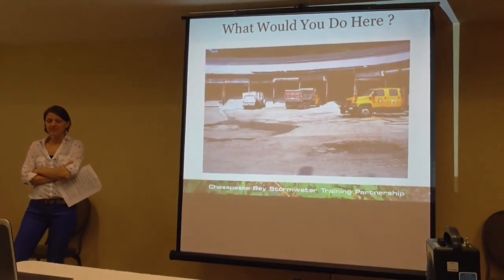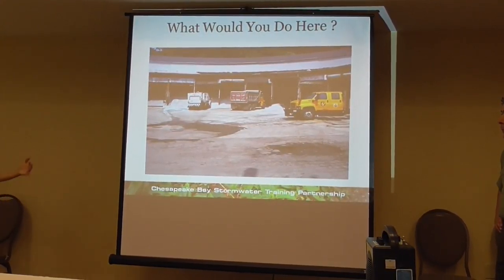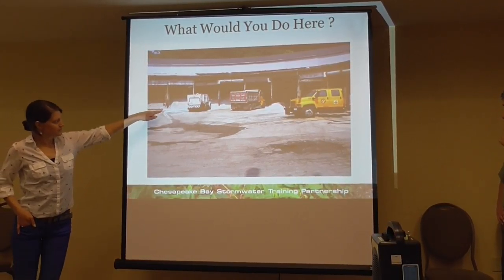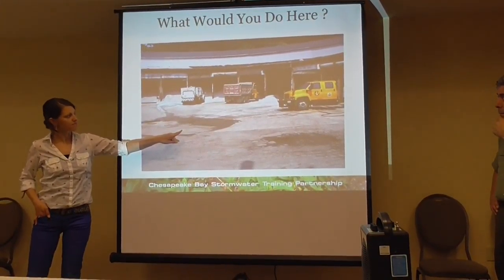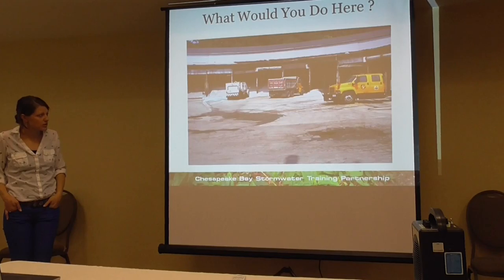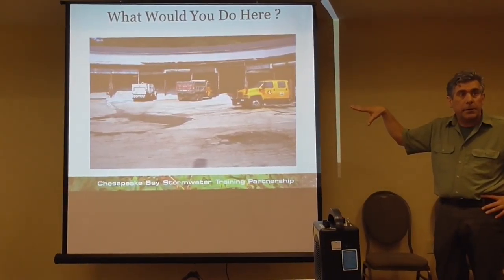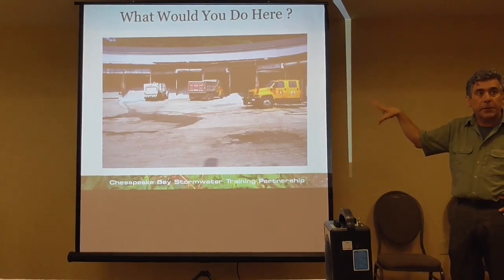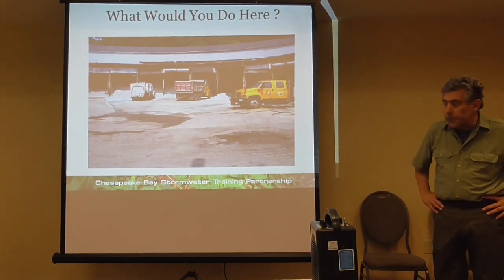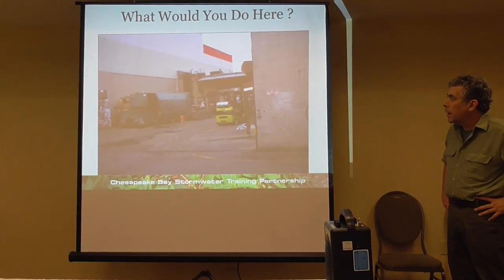Now it's your turn. What do you see about this site? What are some of the problems? We've got material leaching out along a property coming down from the drain. So what could you do here to prevent that material from going into this drain? The idea would be: this is a paved yard, so run a sweeper, schedule sweeping first thing in the spring, make sure to pick up that salt, and try to keep the material back underneath so it doesn't get hit by rain. You could also use berms, move the drain, repave, or re-grade.